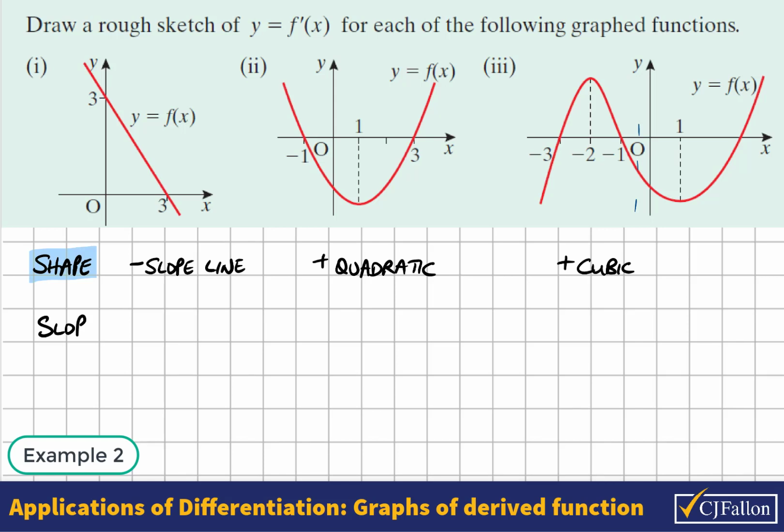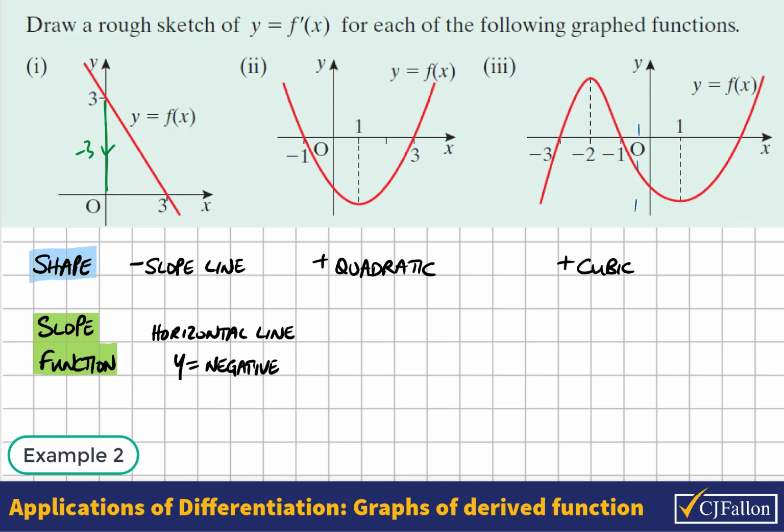What does it look like if you differentiate a line? Like this line is negative x plus 3. If you differentiate a line, you'd expect to get a constant as the answer. So the shape of a constant would look something like y equals a number. And y equals a number is a horizontal line. We might recognize that it's a horizontal line where y equals a negative number in this case.